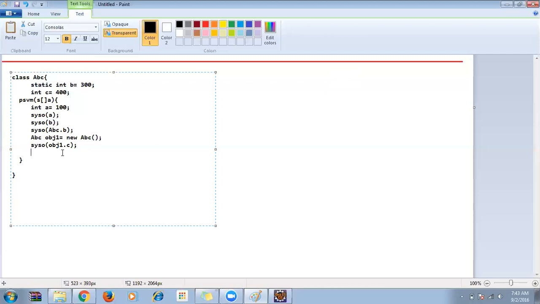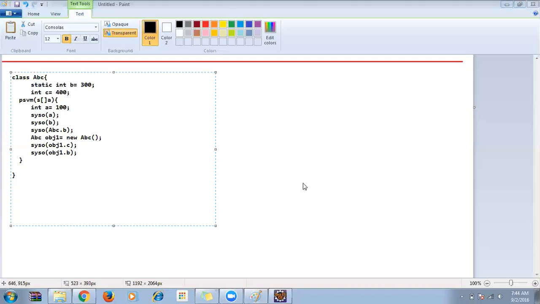No. When I create an object, what members will be loaded in this object? Any idea? No. Okay, so when I create an object, all the global members will be loaded. What are the global members? The static, non-static, and my main function. So all these three things will be loaded. So if I want to refer to the static member, that also can be referred with the help of the object name, because static members are also loaded in this object. So I can access it. Clear?